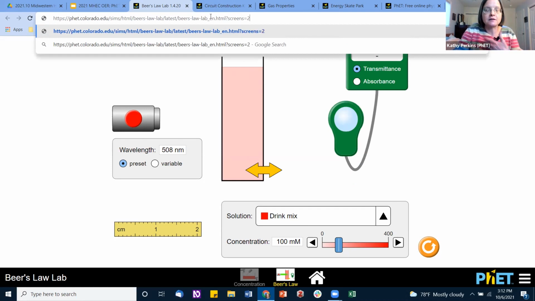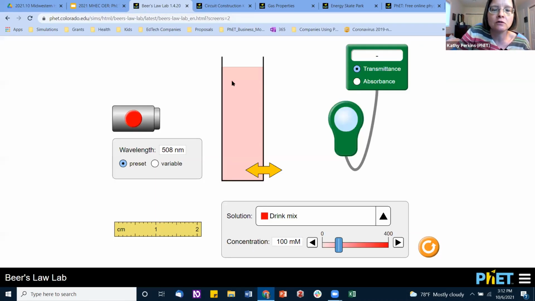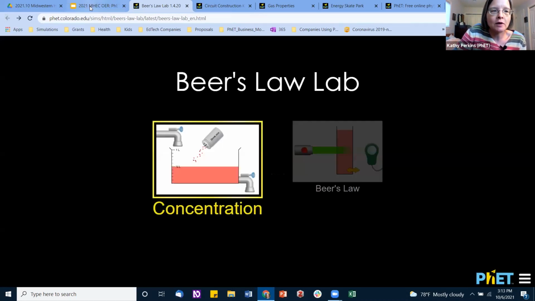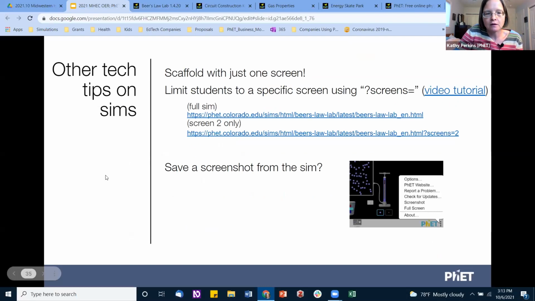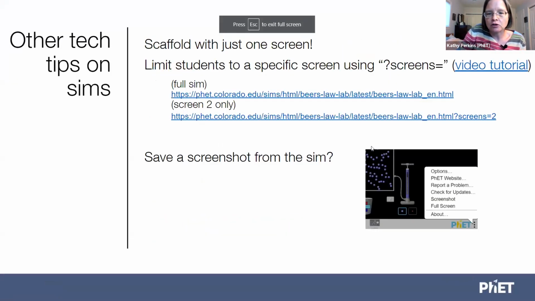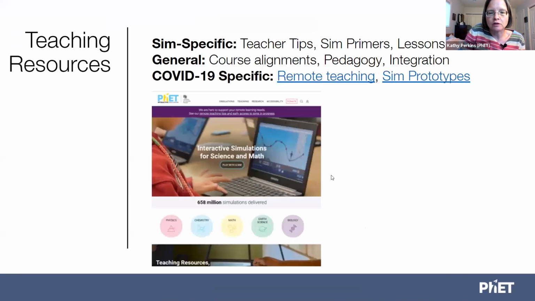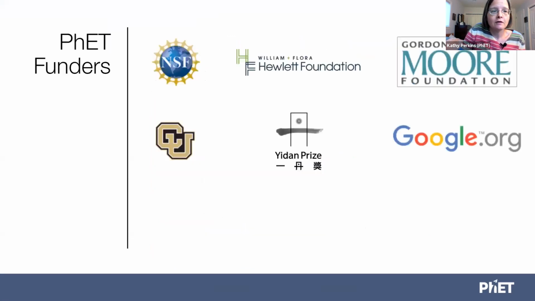In this case, that's the second screen I want, so screens equals 2. It will come up with just that one screen. So you can leverage that to scaffold students to the moment you want them to experience right then. There's also a screenshot. You can save a screenshot from this. There's a whole bunch of teacher resources you can find on our website. I'll let you go look around at those.